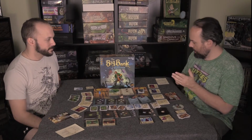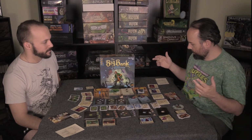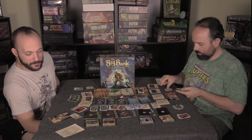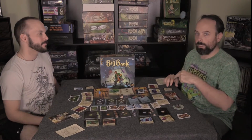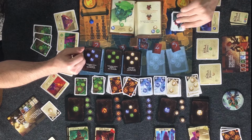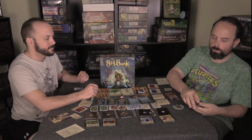All right. And with that, I'm going to do my recuperation phase. I'm going to draw 6 cards: 2, 3, 4. Now at this point, because I can't draw the last 2 cards out of my deck, I'm going to add a madness card into my discard pile. I'm going to shuffle.